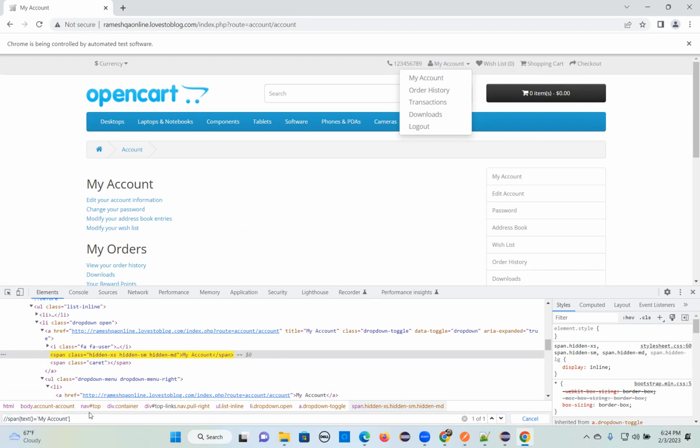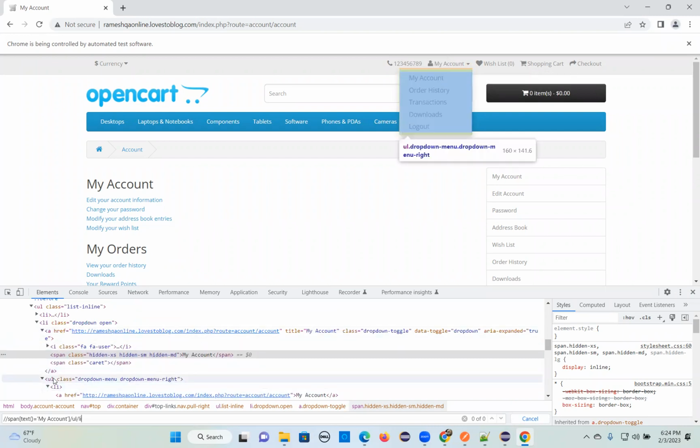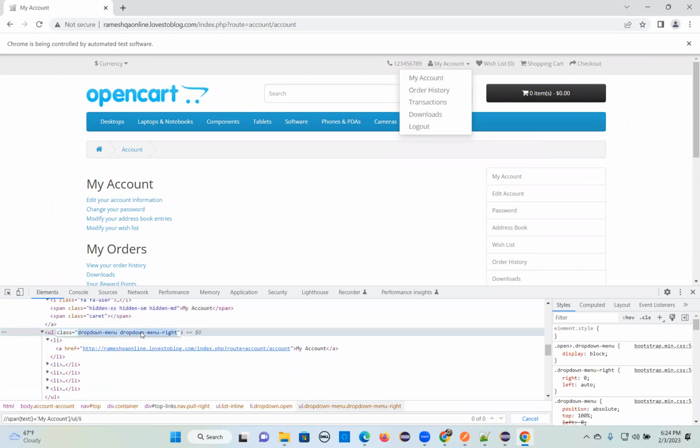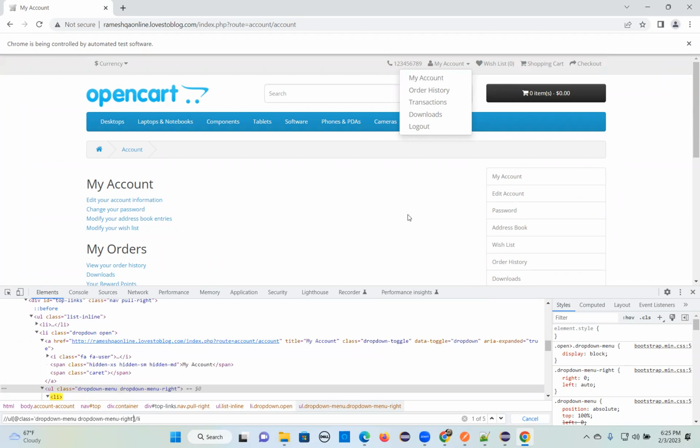Okay. Then /UL/LI. So my account, after this one, UL. I can take this one. Let me take this one. It's not identifying. UL square bracket. In the square bracket, you have to write that class, at the rate class equal to the class value. See, now you got 1 of 5, right? Can you see?